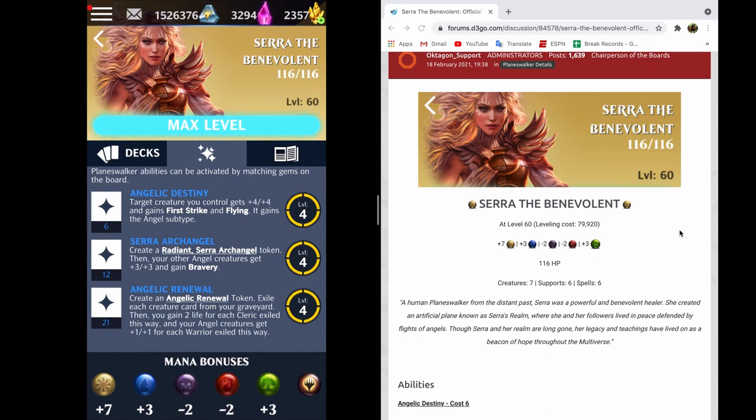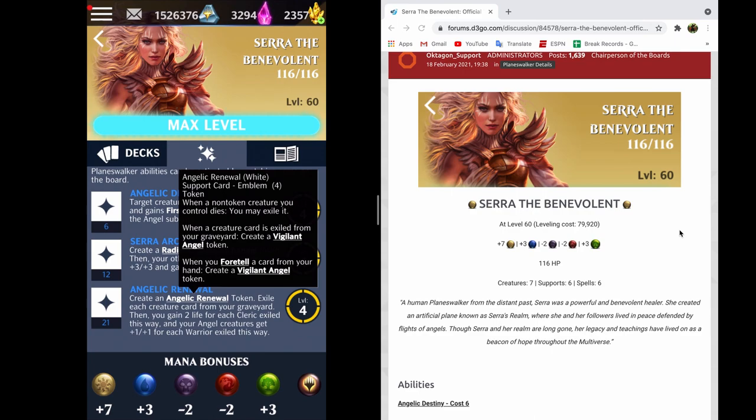And with that, you're going to create an Angelic Renewal token. That Angelic Renewal token is going to be an emblem with 4 shields, and when a non-token creature you control dies, you may exile it. So you get to choose whether or not to exile it. Then, when a creature card is exiled from your graveyard, create a Vigilant Angel token. And then finally, when you foretell a card from your hand, create a Vigilant Angel token.